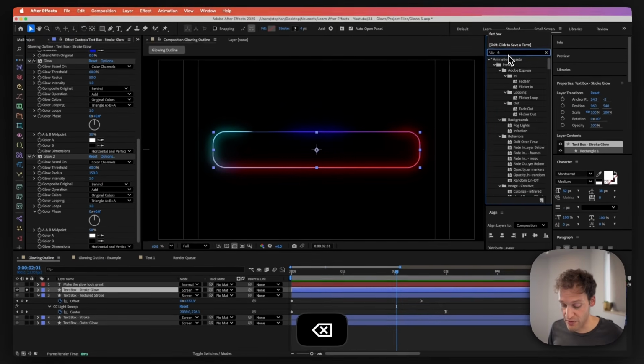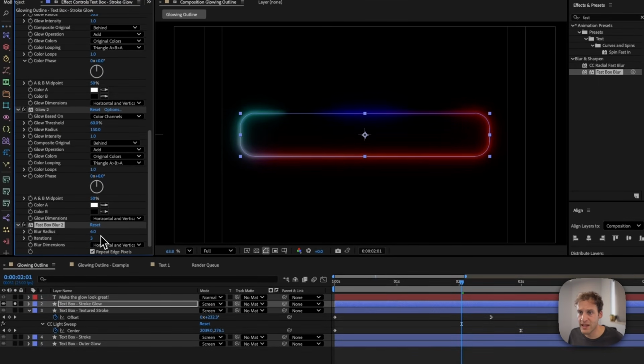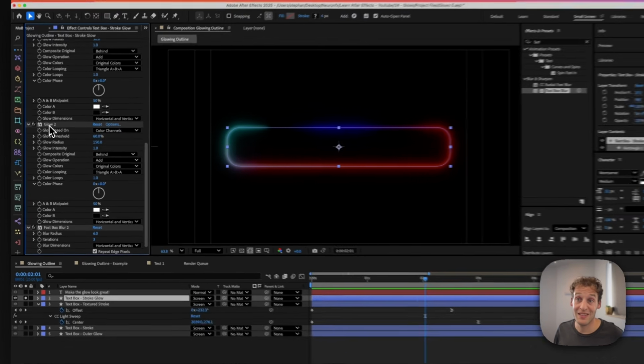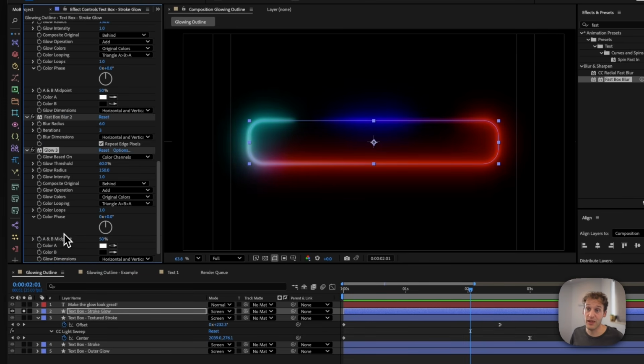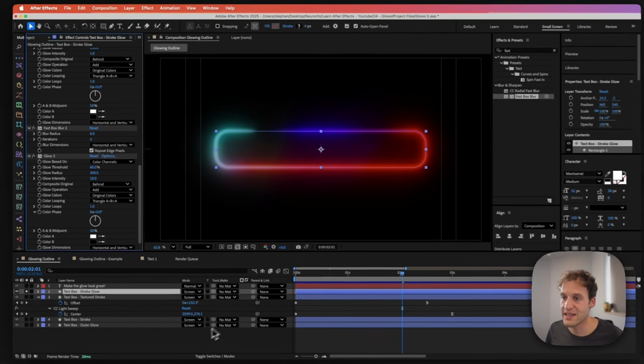Now I'm going to get a fast blur effect and simply drag and drop a fast box blur right over here and increase that very slightly, so something like a 6 would work perfectly. Now after this, I'm going to add another glow effect. Just pick this glow effect, duplicate it, Command D on your keyboard, and then place it right under the fast box blur effect. And then we're going to increase the glow radius to around 300, like that, and the glow intensity to around 10, just so it's more vibrant like this.